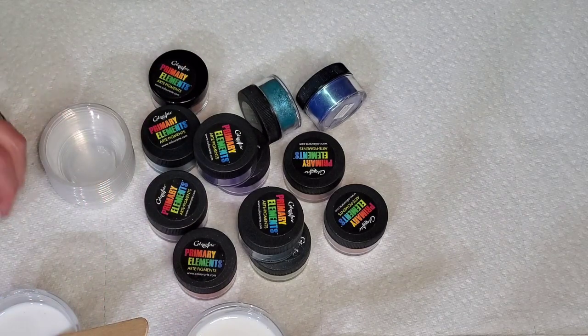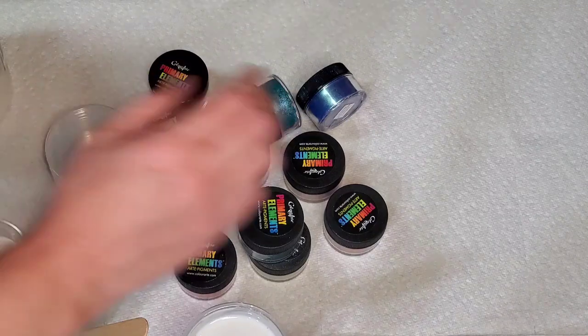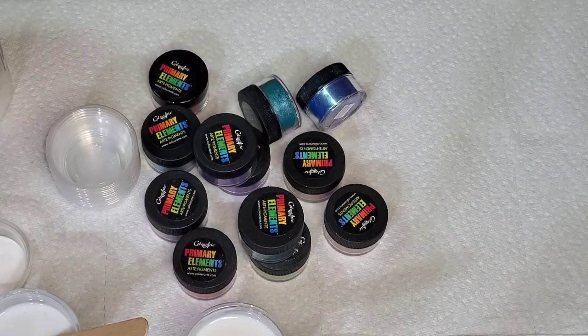And then for a cup this size, you probably need a scooperful, which is what these wonderful cute little shovel spoons are for. And they're great because you can wipe them off and reuse them. I clean them and use them forever.